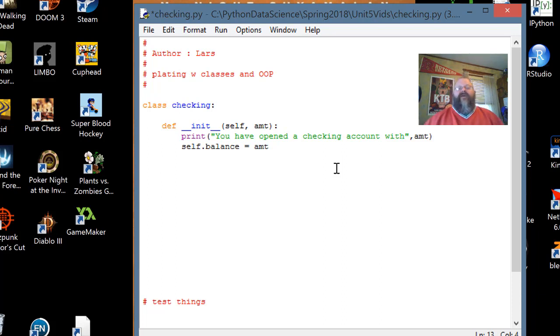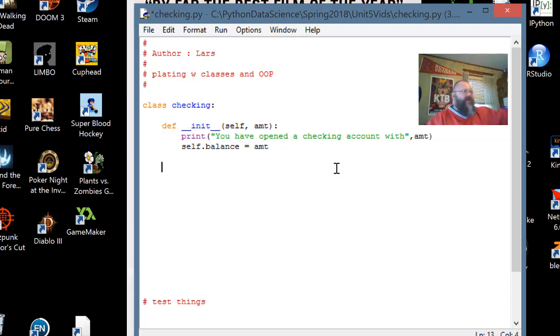Because what you're going to learn going down the road is that this is a blueprint, and I can get as many of them as I want. So I can open up a bunch of different checking accounts. But these variables are just going to be for that one thing. Right now, because we don't have the variable name, we don't know what it's called, what the actual thing is called, which is why we say self. And you're going to learn a little bit more about self at the end of the video. I think I'm going to show you something neat at the end there.